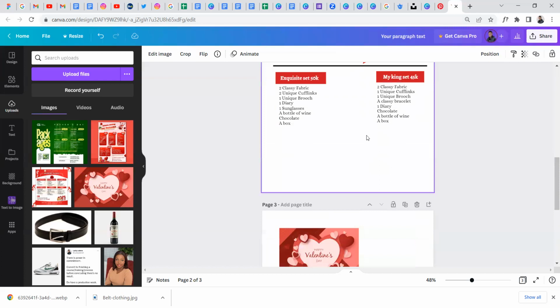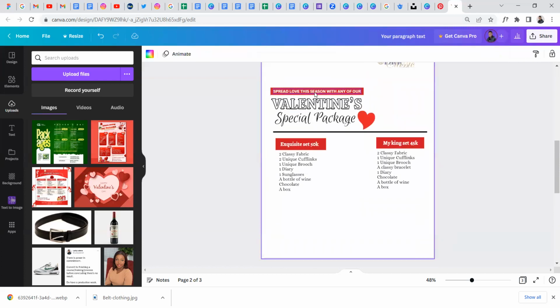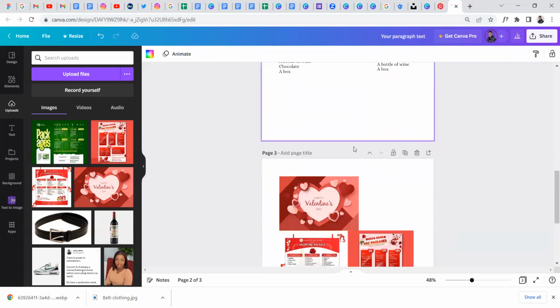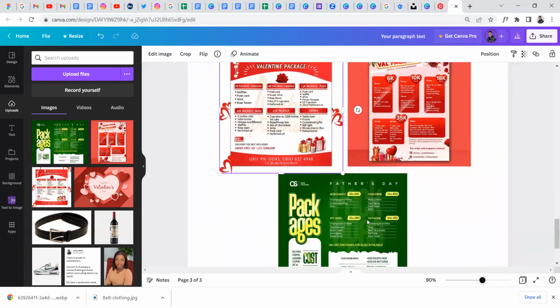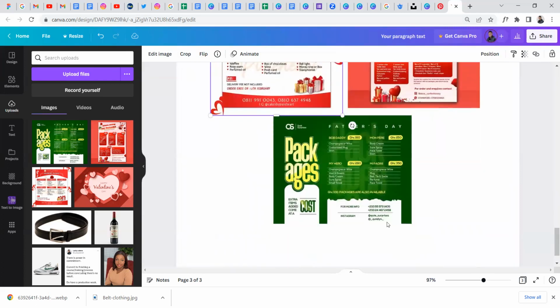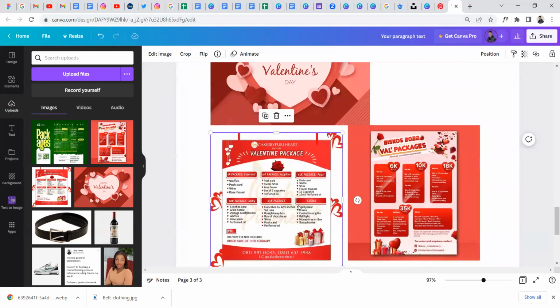So let's look at these things she shared. Spread love this season with any of our Valentine's package. Okay, so let's say I love the way this is used in terms of background, and then beneath it they use what? Techie purchase.